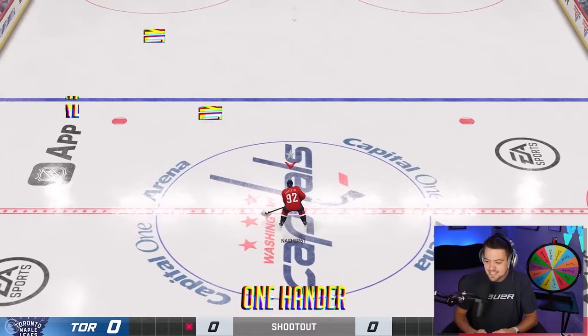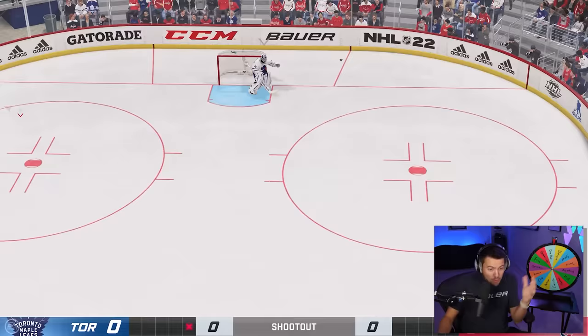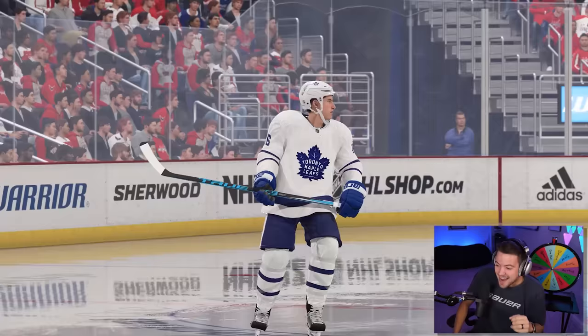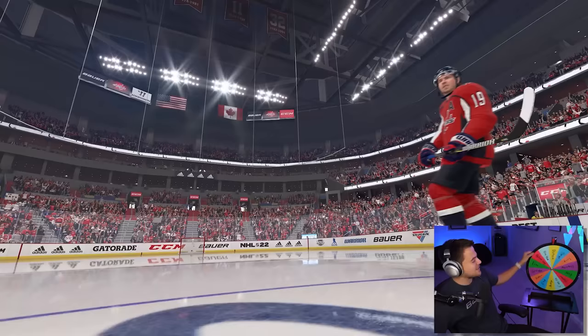We are going to get our first spin of the day. The all-important first spin is a one-hander. We're going to start with a little behind the back. Come down. Bop. Dude, the one-hander is so bad this year. I'm aimed directly at the center of the net, and it flies 19 feet to the corner. Here comes Mitchy Marner. He's not even going to attempt that. Maybe this man has his own little spin wheel that he's spinning on his side.